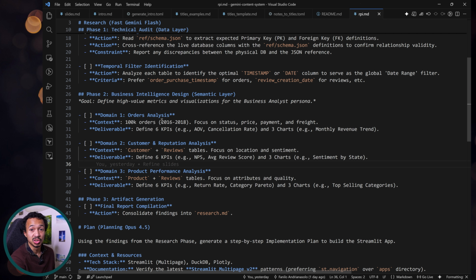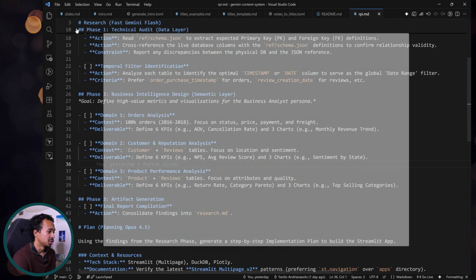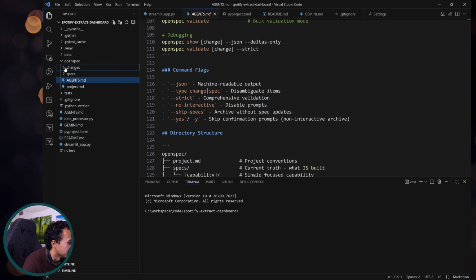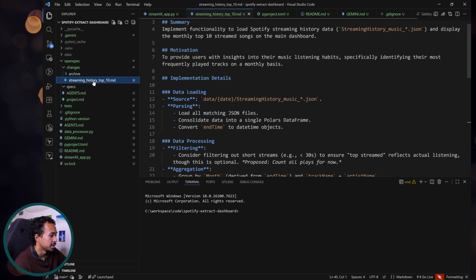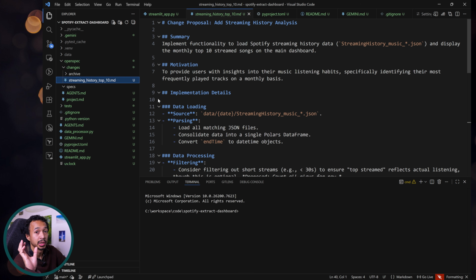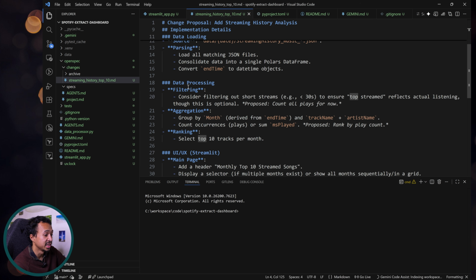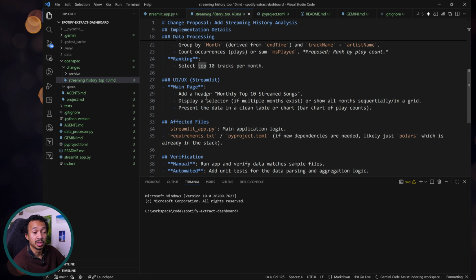So you can do it by hand, like I did just here, or you can use those libraries to do it. I like Conductor. It's a Gemini extension. It works well. Let me show you what it looks like. Okay, so here is one. I got an extract of data from Spotify, and I want to use OpenSpec to define the specs, just like in Antigravity, but from the command line. So for example, here I wanted to build my top 10 most frequently listened to tracks. So all of this: change proposal, summary, motivation, implementation details, data loading, and so on. This is all done through a questionnaire that the library gives you. I can show you a demo later if you want to.